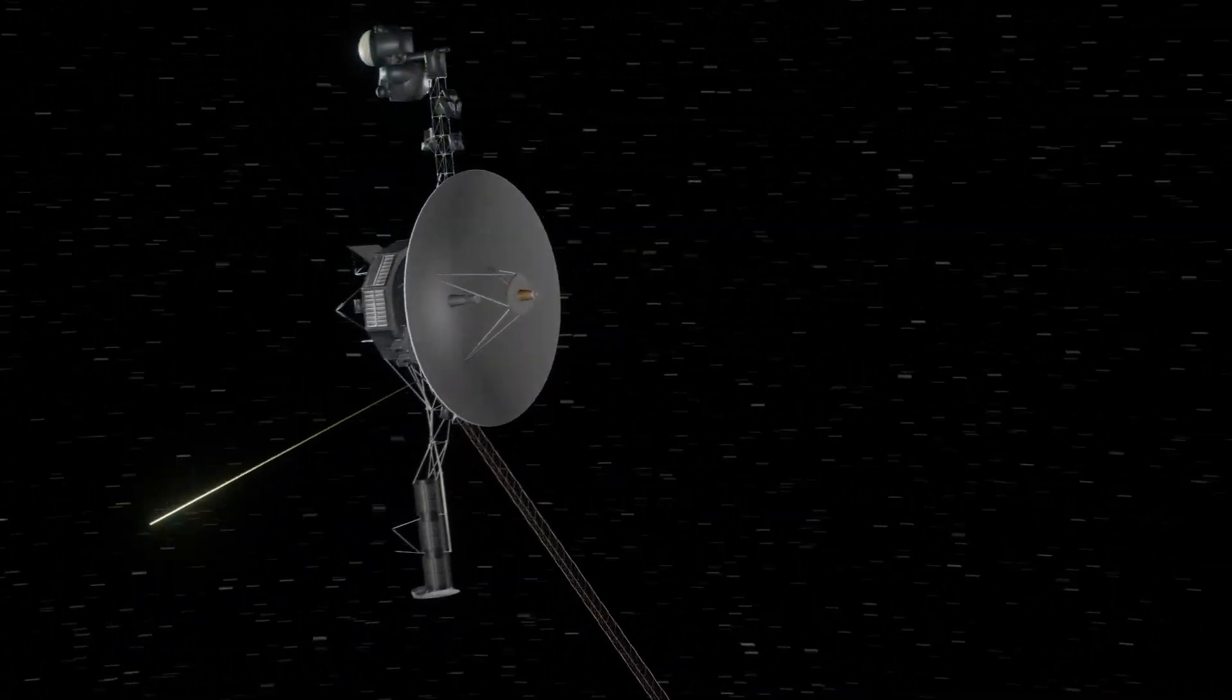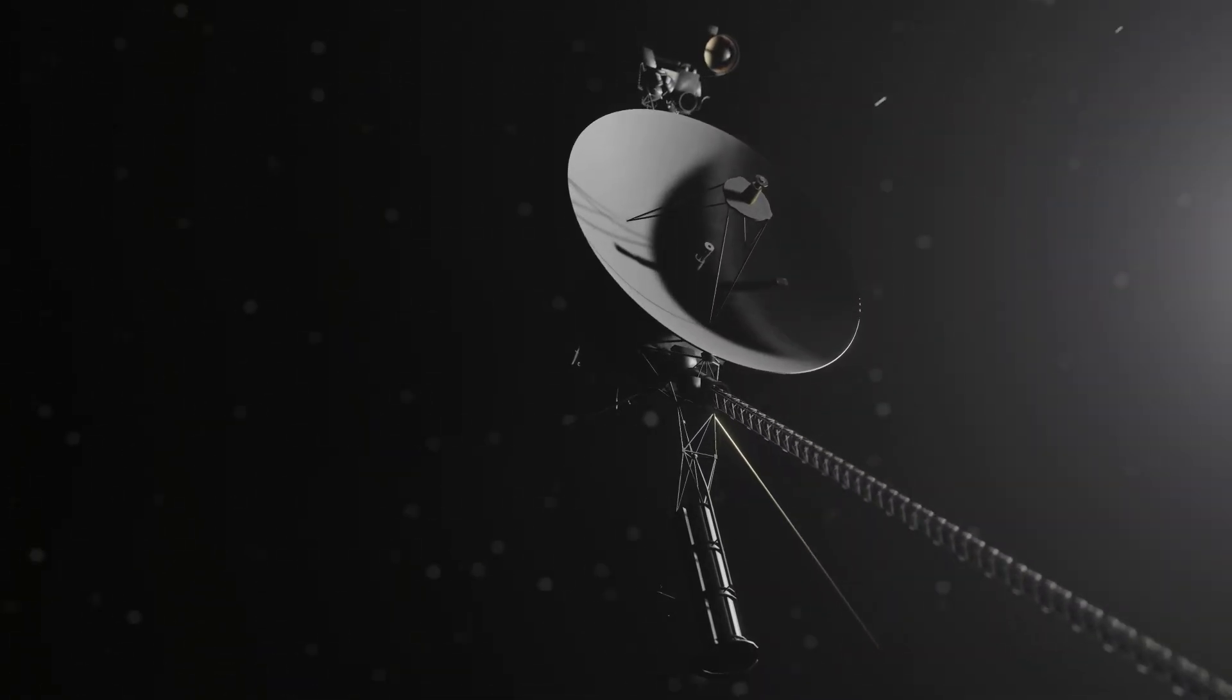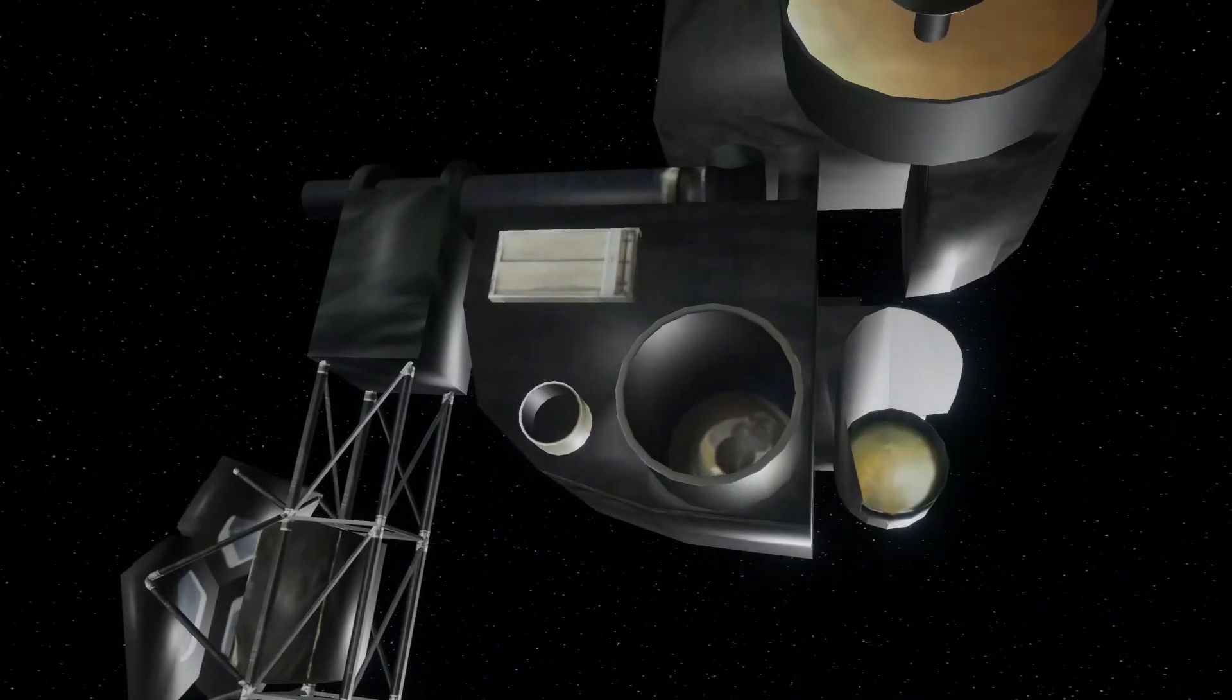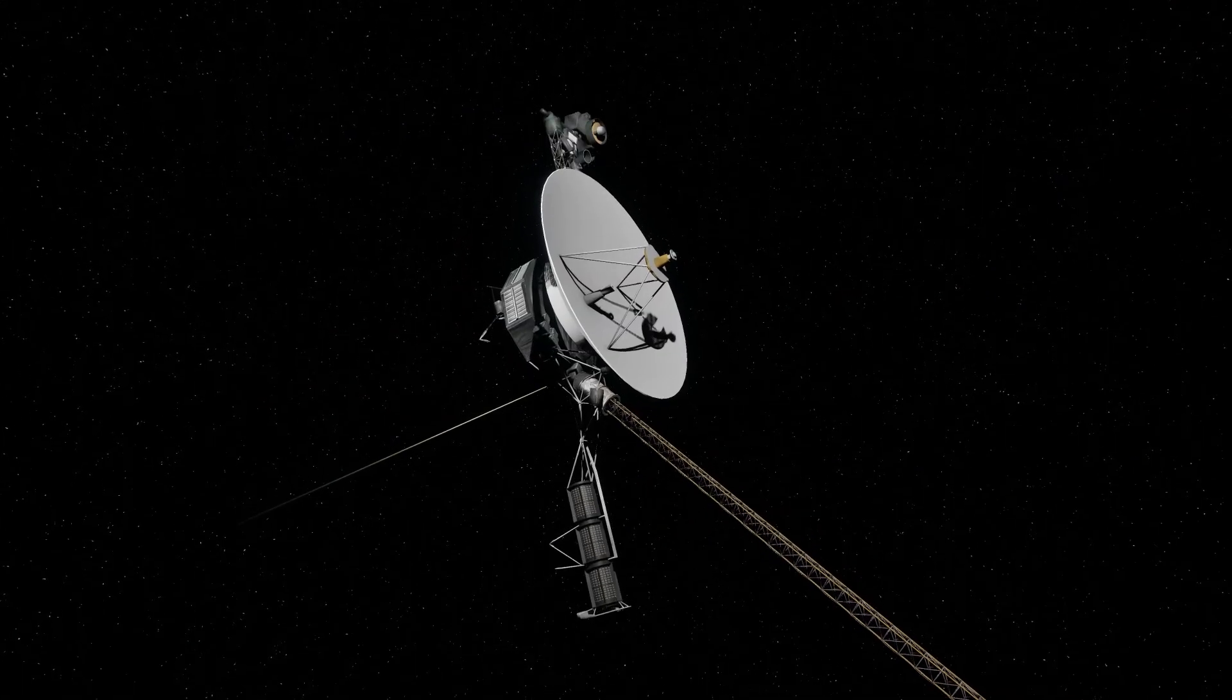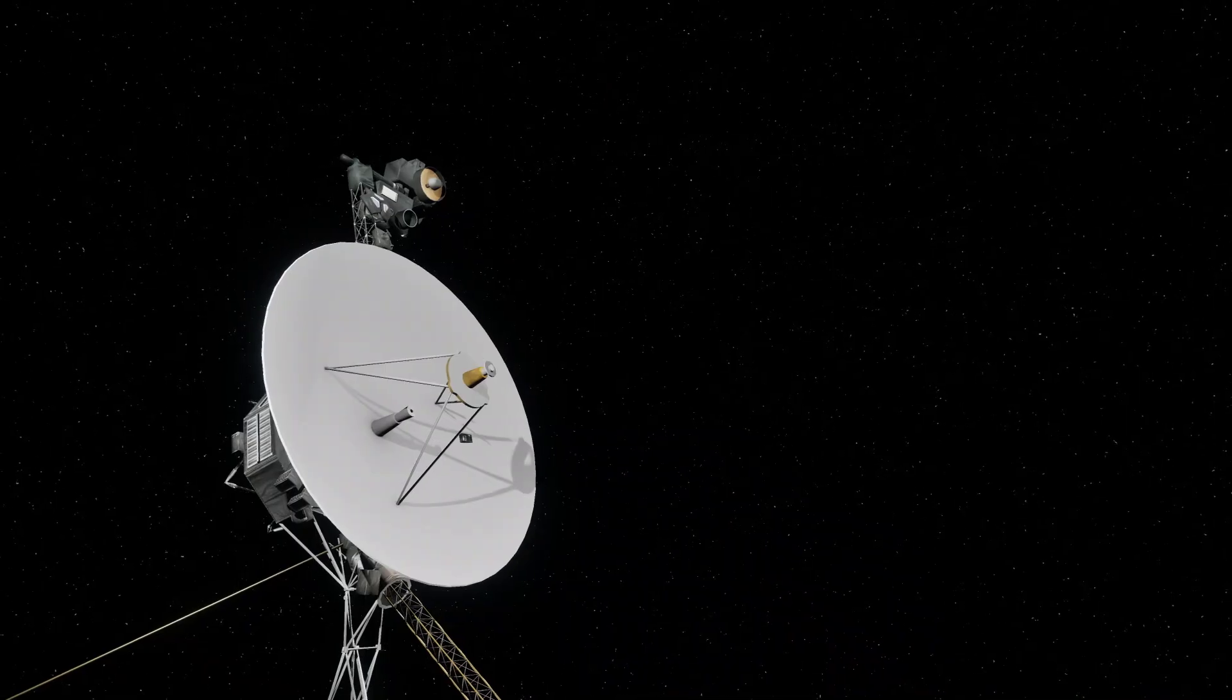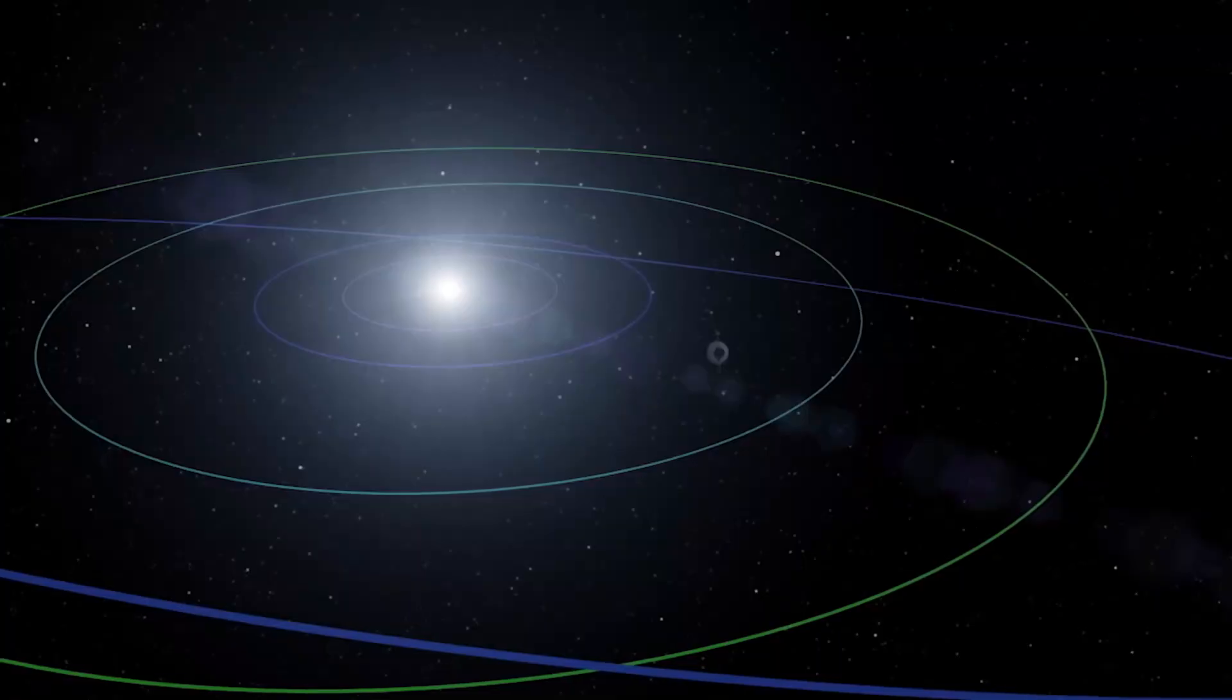Theory 2. A Deep Space Signal. Another possibility is that Voyager 1 didn't detect neutrinos on its own, but rather intercepted a signal originating from deep space. Could this be the work of an unknown cosmic phenomenon?